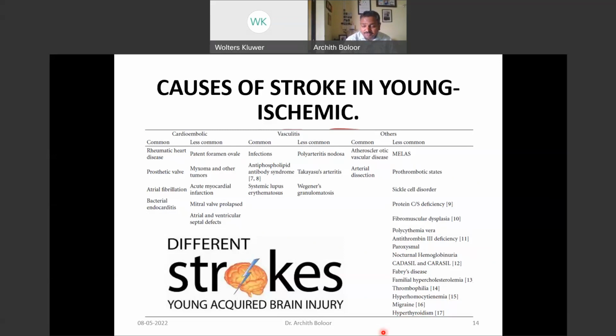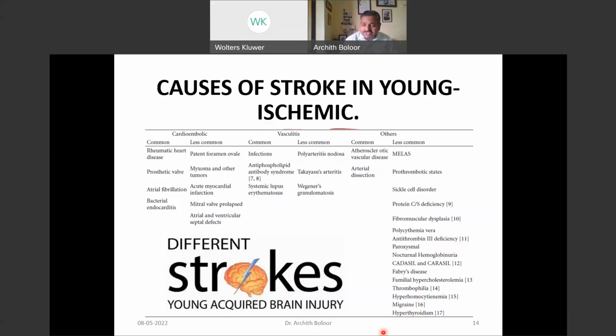APLA syndrome is very important. A young lady with recurrent abortions, venous thrombosis, arterial thrombosis, that's APLA. SLE is associated with that. Wegener's and polyarteritis can also be there. The less common ones, as we said, are the thrombotic strokes, which are commonly seen in the elderly. But in young patients, if you get thrombotic strokes, we have to look out for a prothrombotic state. By far the most common one we encounter in India is hyperhomocysteinemia. Then factor V Leiden mutation, protein C, protein S deficiency.